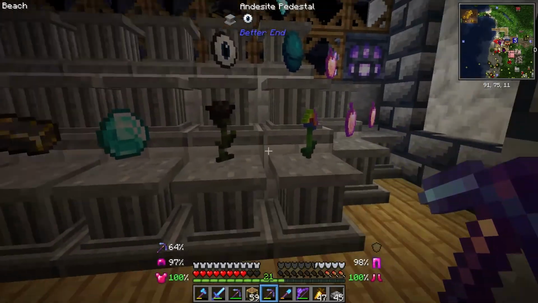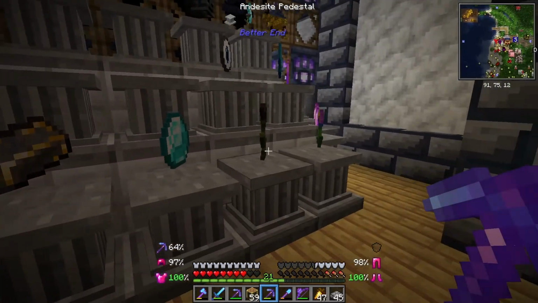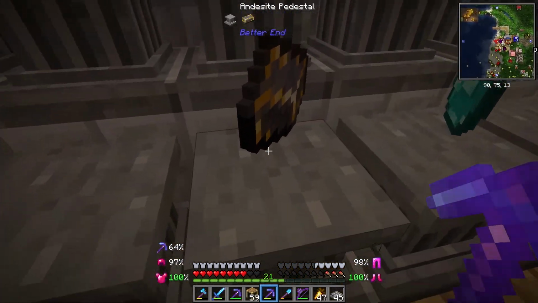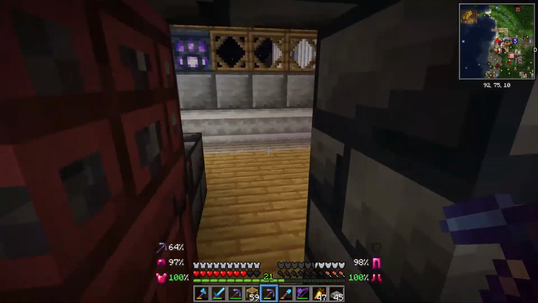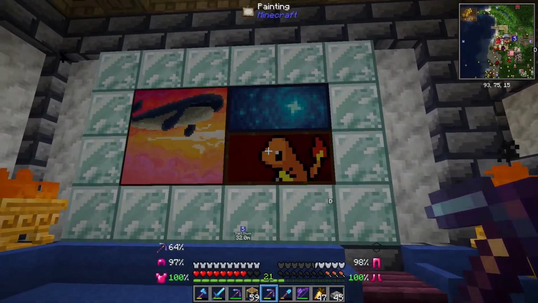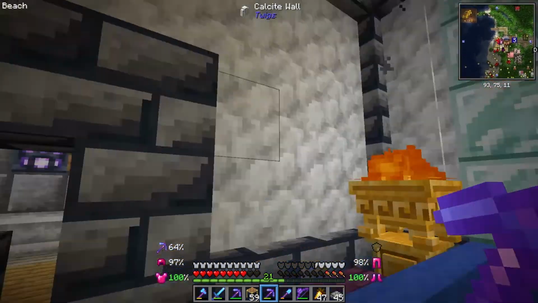We'll probably swap some of these out. Like the rainbow flower is an amazing item, but it's not rare. Okay, cool, and we're definitely going to have to steal that. Moving on. Oh, paintings. Yeah, check them out. We got Charmander, cute. And we brought our whale back from season 1.